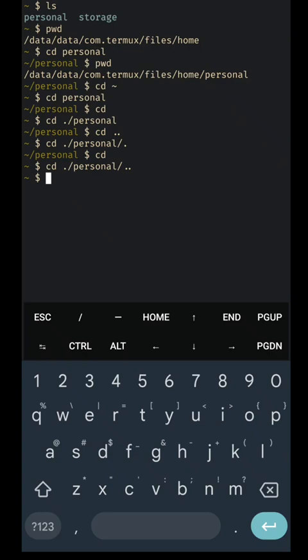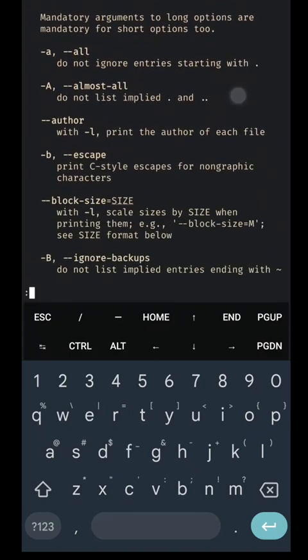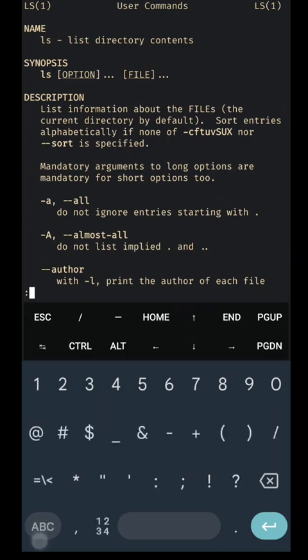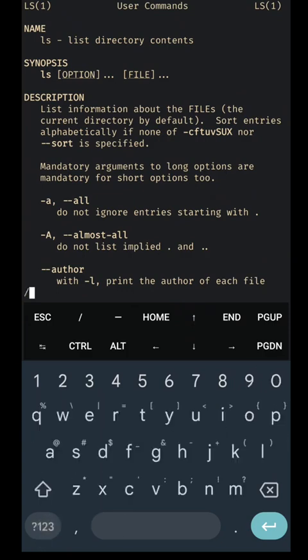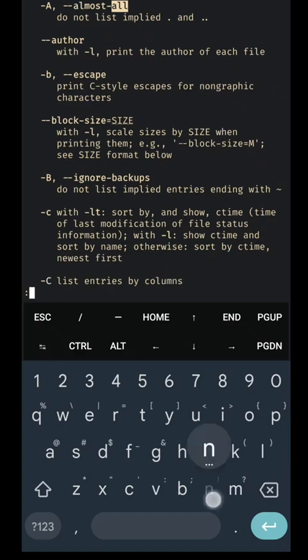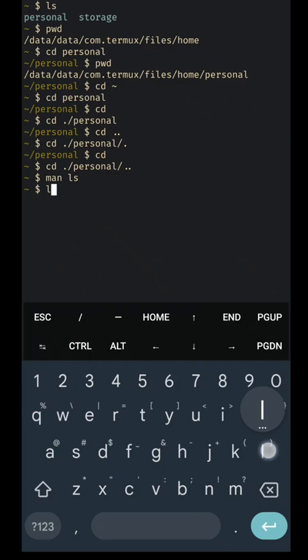Now let's say you're forgetting some of the options, right? Because each of these commands has a bunch of different options. So here's what you can do. You can go man ls, and then you can swipe up and down, or use the arrow keys to go up and down. And if you want to search for how to do something, like how to list all, it'll tell you, and you can just keep hitting N to find the next. So this is how you view documentation for commands.